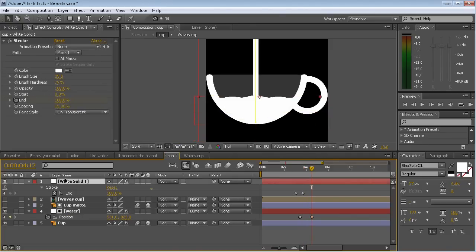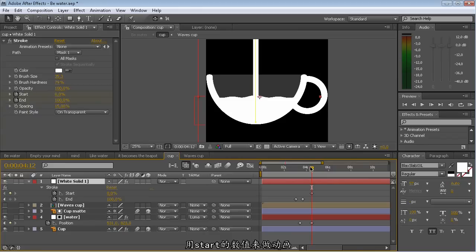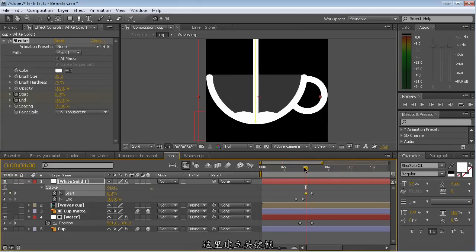And there. And we're going to animate the start value of our stroke. Set a keyframe there and set the start value to be 100.